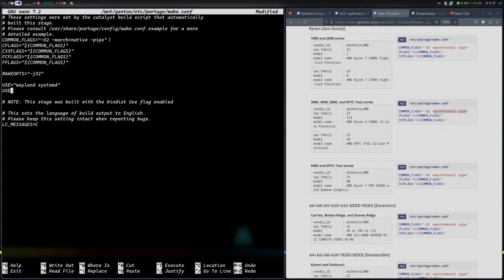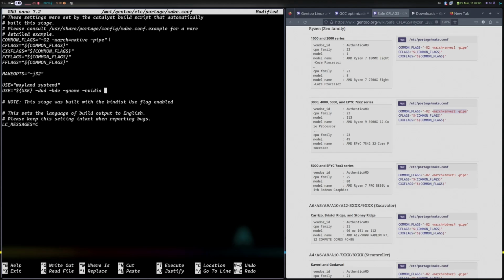Now while you're here, you can assign the packages that you don't want. For example, I'm not using a DVD anymore, and I don't want KDE. I don't want GNOME, and I don't want NVIDIA.